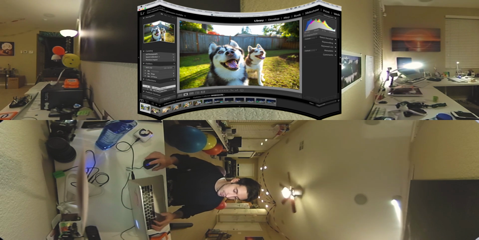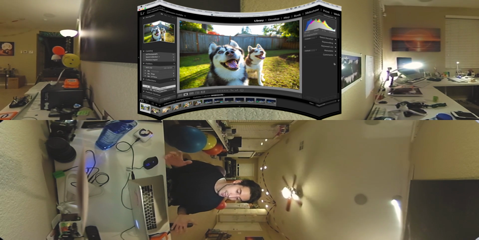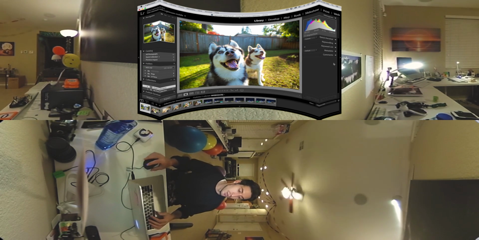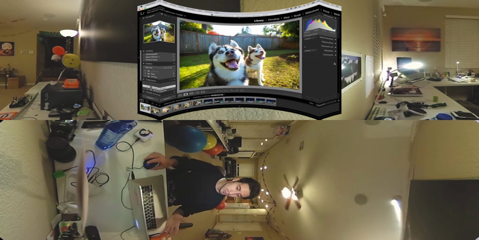In the next couple minutes, what I'm going to be doing is creating an HDR panorama. Pretty simple. All right, so I've got Lightroom open. Here's some puppy dogs. And just a second ago, I dumped all the footage right here into a folder called November Sunset. If you look in here, you've got the Canon RAW files.